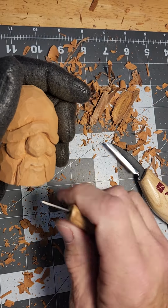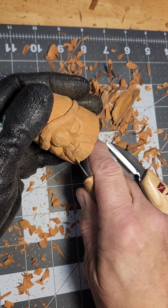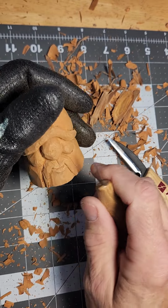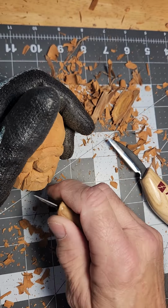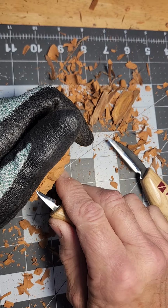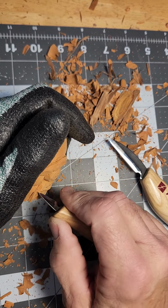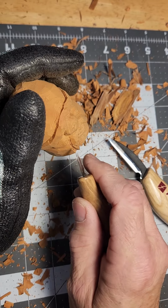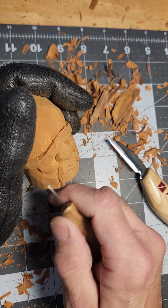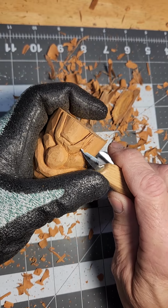So, other than my mustache breaking off, I think I got it pretty much carved out. Let's see. Come on. And that's a little thick there too.